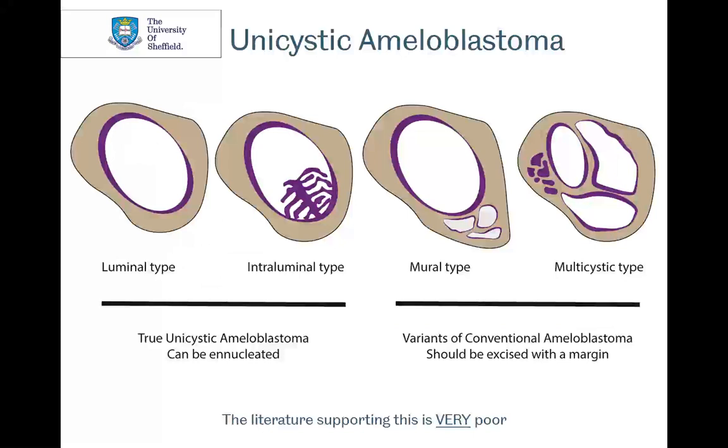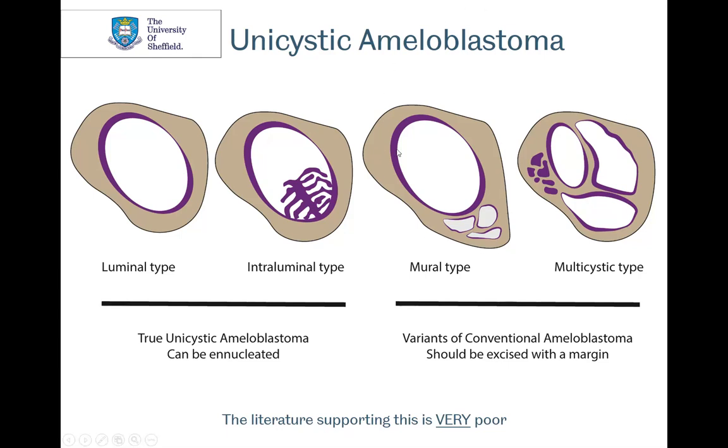Now, about 10 to 15% of ameloblastomas are unicystic. That means that there is a single cyst. They're not multilocular. They're much more simple than the large ones that I've shown you. Now, this is a rather controversial area because there appears to be a difference in the biology between those unicystic ameloblastomas which actually genuinely are unicystic. There is a single cyst, and that might be lined by ameloblastomatous epithelium, as you can see in the far left, or it may even have a proliferation into the lumen, but there's just a single cyst.